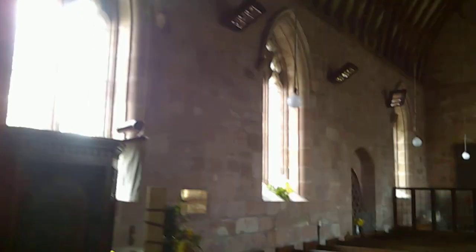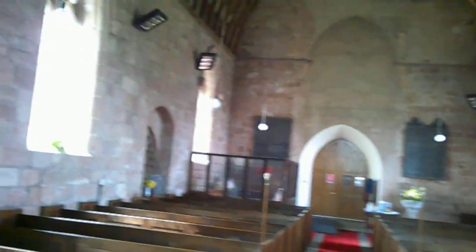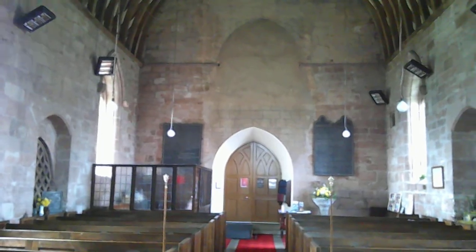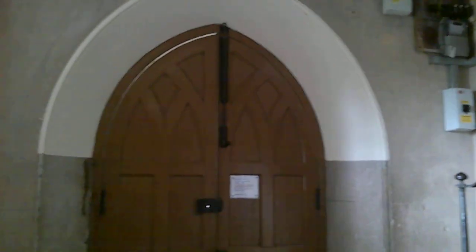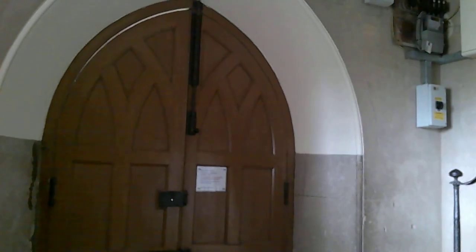It's an interesting building — not very far off the road from Eccleshall to Newport, so it's not that difficult to find. It does feel like you're in the middle of nowhere, and you kind of are. The big thing here is the effigies at the east end. Before we go outside, we'll pause in the tower — this is a late 18th century addition. We can see this big door, the parish chest with its multiple locks, and the stairs that originally led to the gallery, but of course there is no gallery anymore.